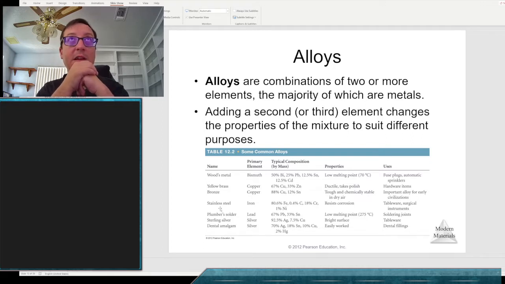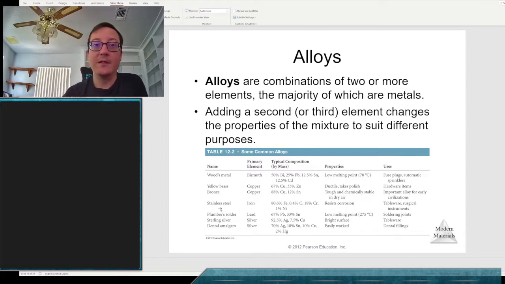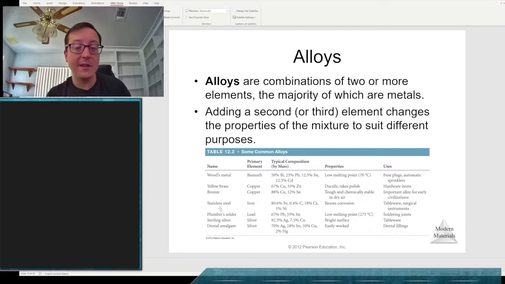And so the properties of it, even though it's mostly gold, can change drastically. And perhaps the most extreme example of this is steel. Steel predominantly is iron and carbon, and you can throw in other metals as well if you want to make it stainless. And steel has its own set of different things. You have different steels that have different carbon amounts within them. So you've got high carbon steel, you've got soft steel, as they're called, or high carbon steel can be called hardenable steel because you get very rigid edges. And then the less carbon you have in there, the more flexible they are.